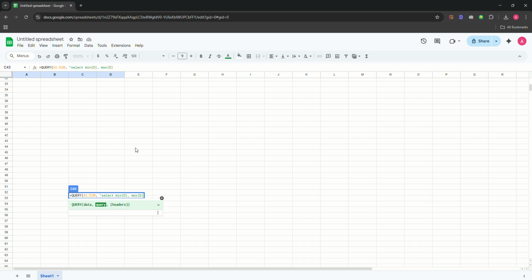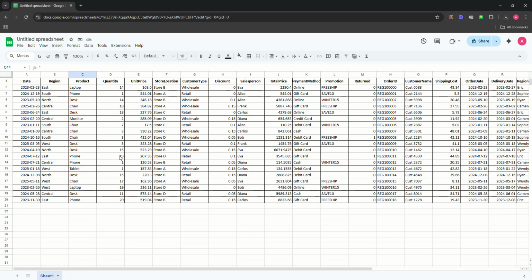So the minimum quantity is 1 and the maximum quantity is 20.